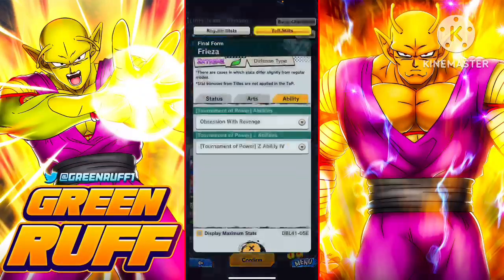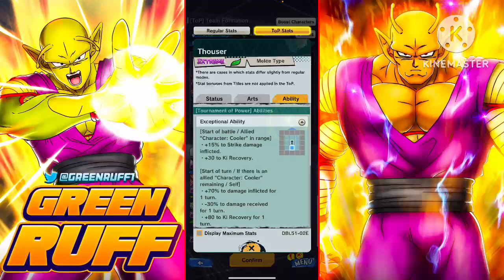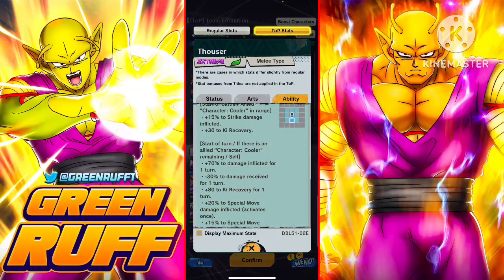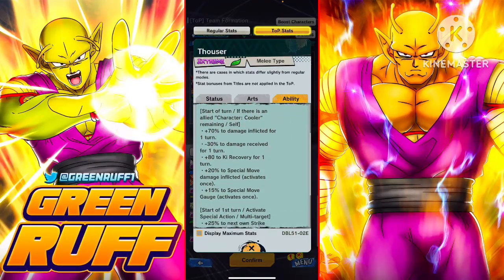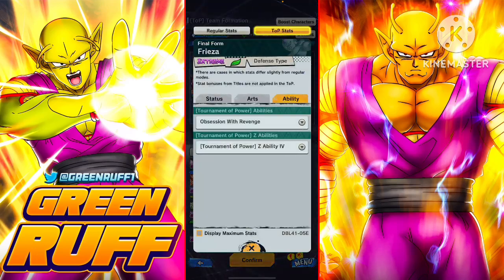You also do have this Frieza that you guys can rock, but this is more of the setup with Thouser, because Thouser kind of is mid if you're not paired up with any coolers, right? So if you guys are rocking Thouser as one of your main S backup characters, then you kind of want to pair them up with multiple coolers and stuff. So that's why this strike-based movie is a little bit more with coolers and everything. But if you guys don't, you guys can rock this green Frieza and replace him.